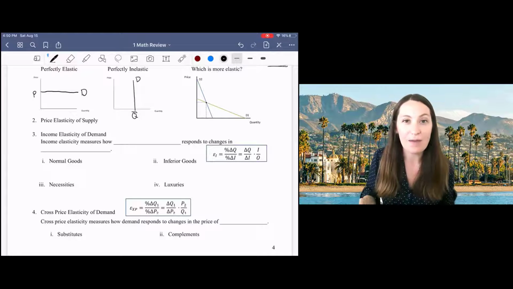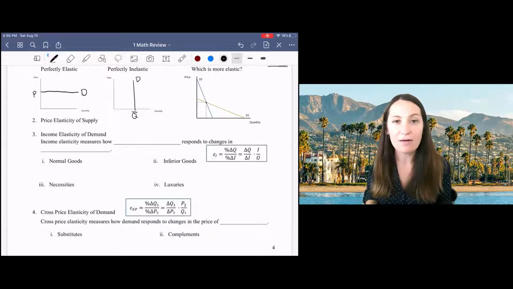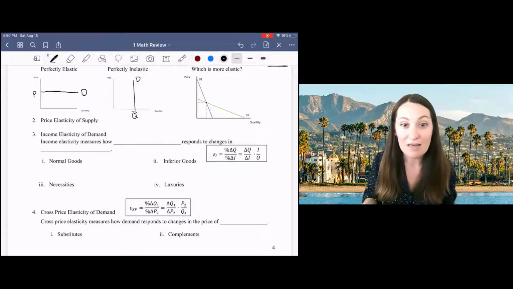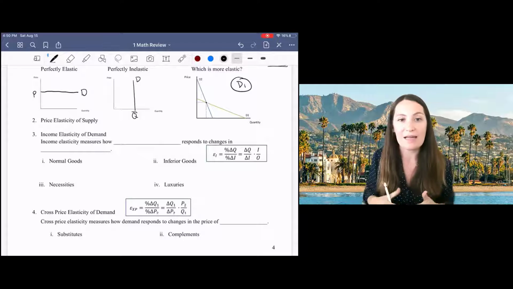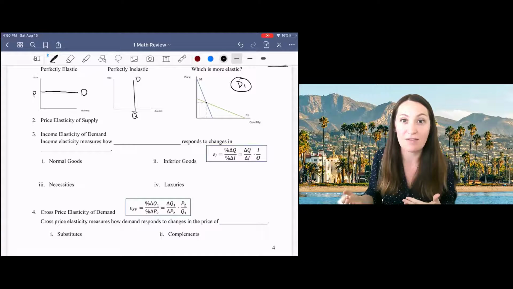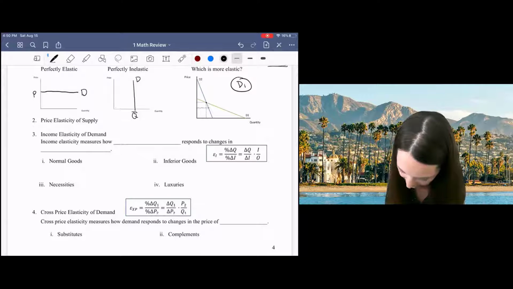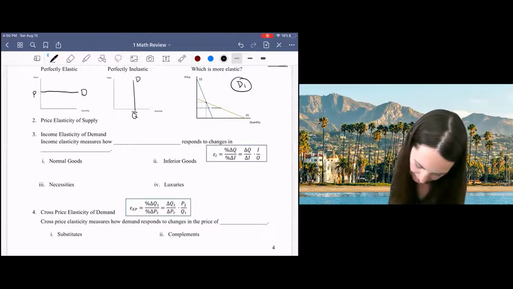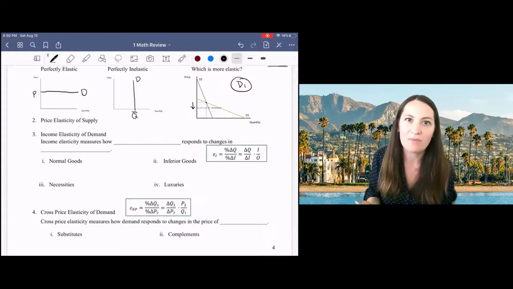So now looking at this picture, which demand curve is more elastic, D1 or D2? It's D1, right? D1 is flatter and therefore more elastic than D2. And you can see what we mean by this if we think about a simple price change and the effect on both sets of consumers. So if I have, say, a decrease in price, people are going to buy more. How much more? It depends.